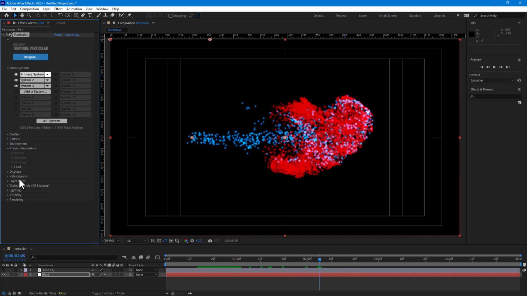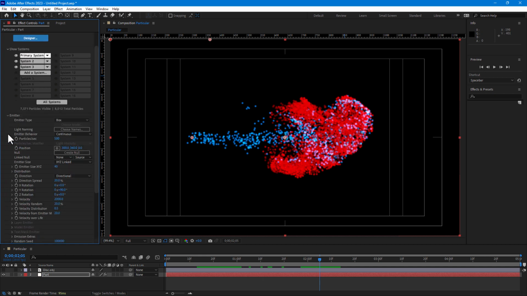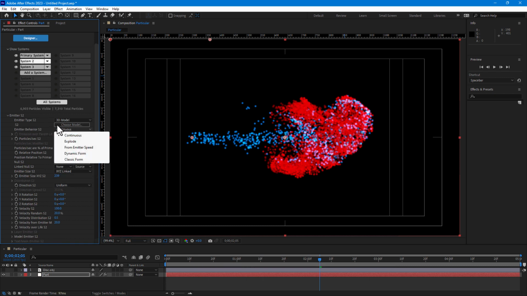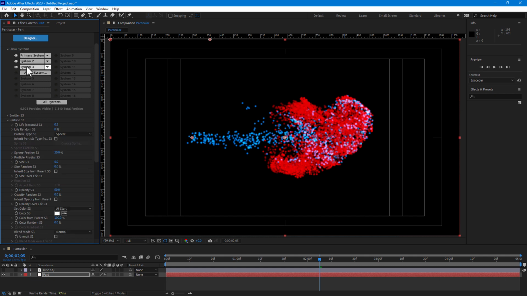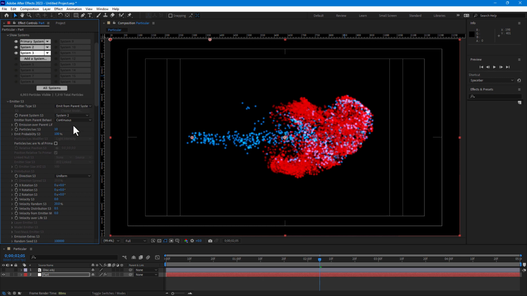Okay, the big change in this project: let's go to the first, primary system, go to Emitter. Take a look, emitter behavior is continuous. If you go to System 2, take a look, continuous. But in System 3, go to Emitter, there is a difference. Parent system is System 2, linked. System 3 is linked with System 2.